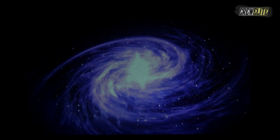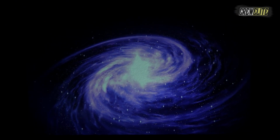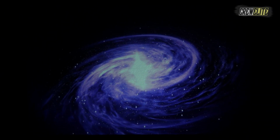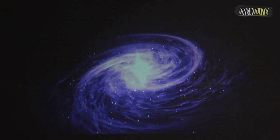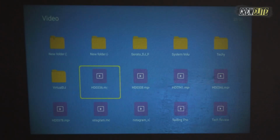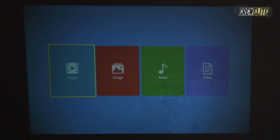So yeah, overall, the quality of the video itself via the USB stick is fantastic with this projector so far. And we can take a look at one more here and see how that one looks, and then we'll probably proceed to test out some other stuff. So this one's kind of like a Galaxy, and you guys can see even with the Galaxy, it looks very nice and presentable. But let me turn on this light a little bit. There we go.